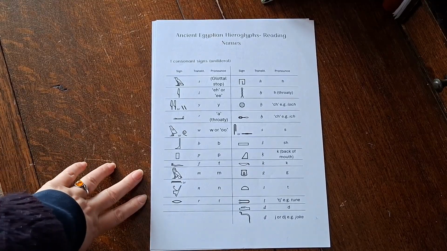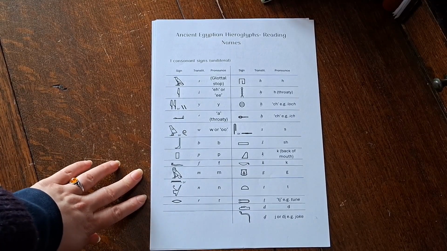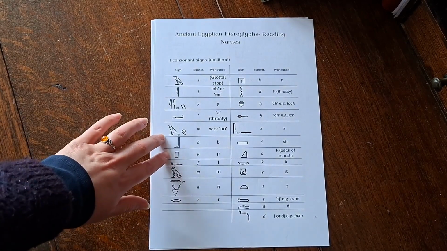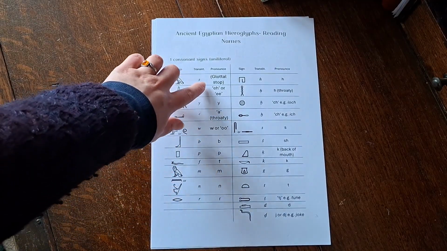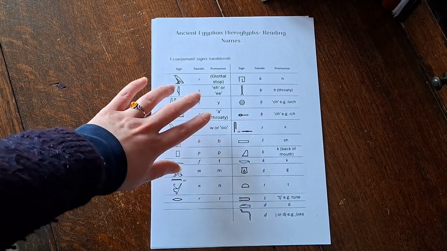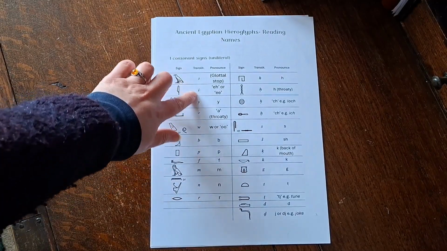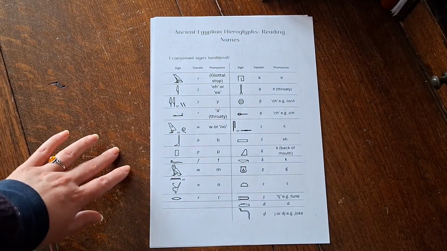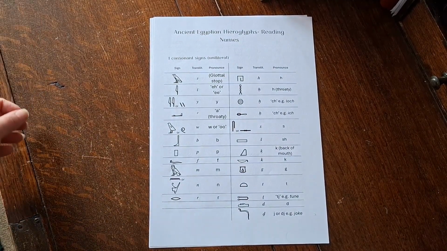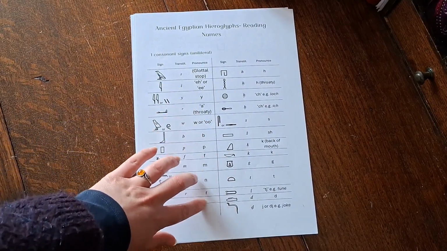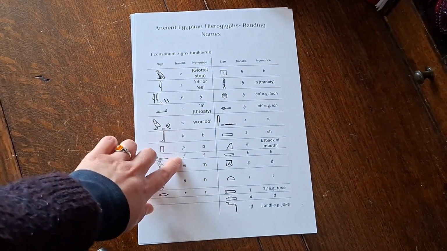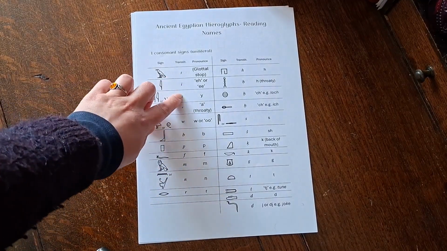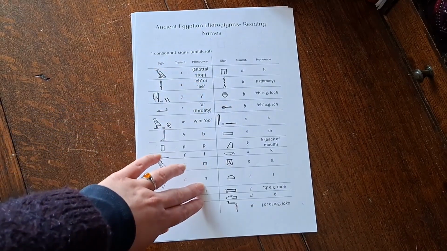So this is the basis for learning how to read hieroglyphs, because these are common signs and it has their phonetic value here with an explanation for some of them of how to pronounce them. And this middle column here is the transliteration symbol. You don't have to worry about that today. I just wanted to introduce that to you. This is the pronunciation, which is reflected in the transliteration, for those who know what that means. But this is how we translate them.